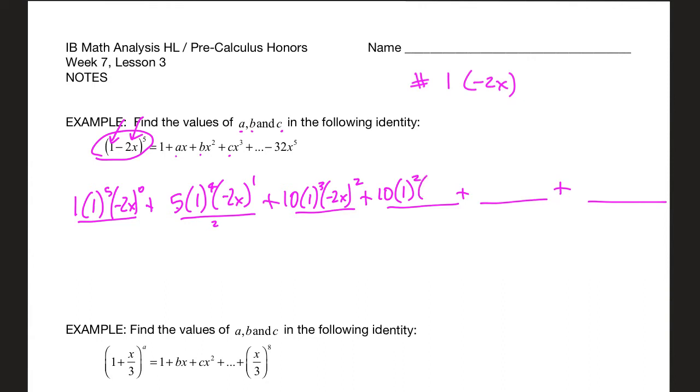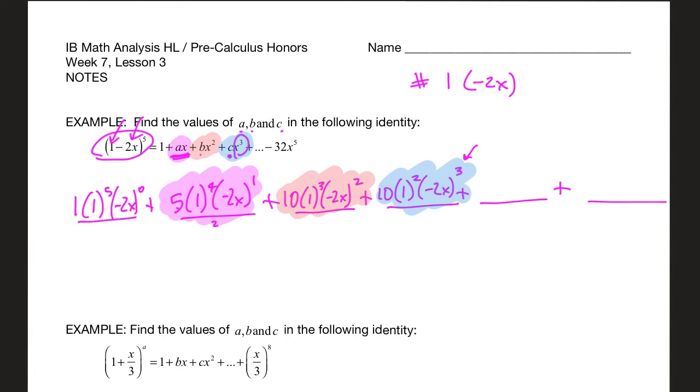The powers of 1 are decreasing, the negative 2x's are increasing, and I think this might be where I get to stop. The reason is that the C right here is next to x to the 3rd, and that's what I'm seeing over here. If I need to expand more, I will. So this term is going to line up. In fact, let me grab a highlighter. I'm going to find this from here, and this from here, and this from here. That's what lines up.